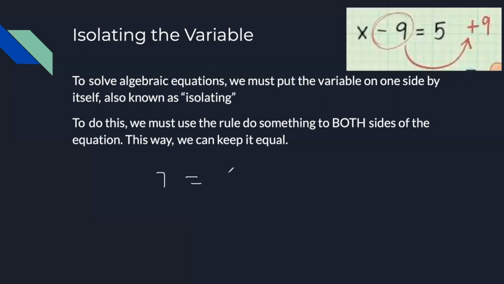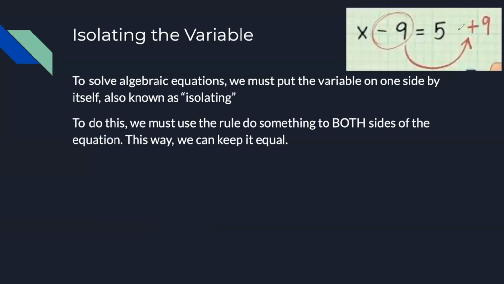Now, let's say we have 7 equals 7. Let's say we multiply by 2 here, multiply by 3 here. Are we allowed to do this? Do you think we're allowed to do this? No, good. We're not allowed to do this because we're not doing the same thing. We're multiplying by 2 here, multiplying by 3 here, so this is not the same. So we'll get 21 equals 14, and we all know this is not true. Okay, good. So the same logic then applies to algebra.